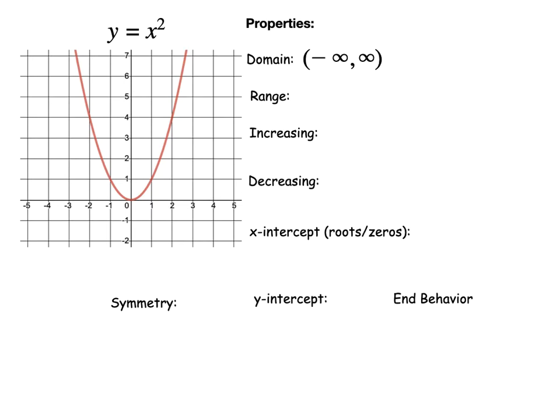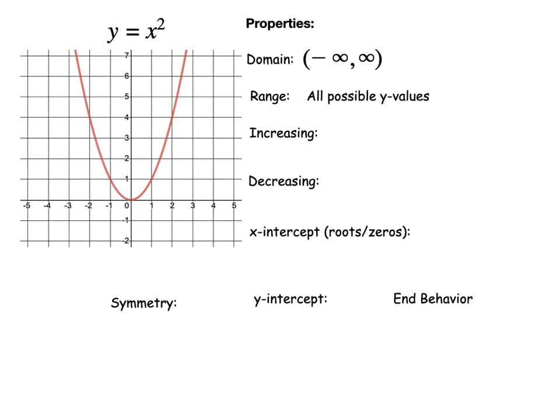All right, the range now is not all real numbers. The range is all possible y values in this case. If I look at the graph, it looks like I can get 0. If I plug in 0, I get 0 back out. If I plug in 1, I'll get a value back out. If I plug in 2, I should get a y value back out. So I can get any positive y values out. If I look at the graph, though, it doesn't look like I can get any negative values.